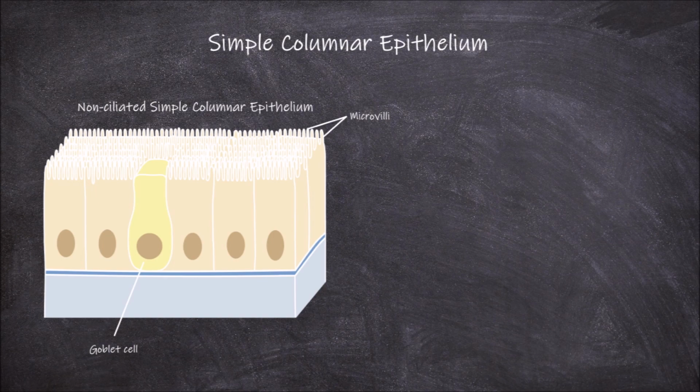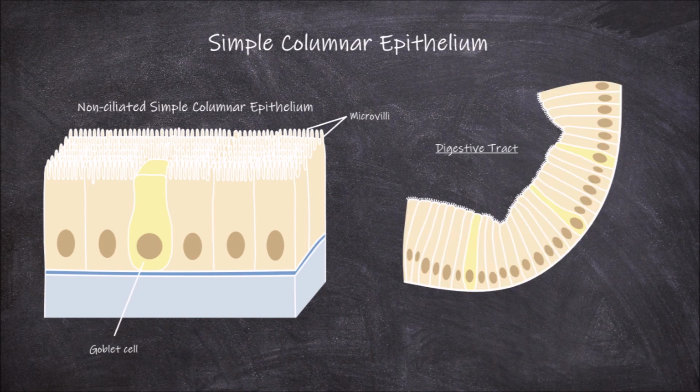An example of a location where non-ciliated simple columnar epithelium is found is in the digestive tract. The epithelium here consists of a single layer of cells that are columnar in shape. They also possess microvilli on the surface facing the lumen. This increase in surface area from the presence of microvilli is important as the main function in this type of epithelium is absorption. Both ciliated and non-ciliated simple columnar epithelial tissue function as a layer of protection against substances found in the lumen of the different organs it is found lining.